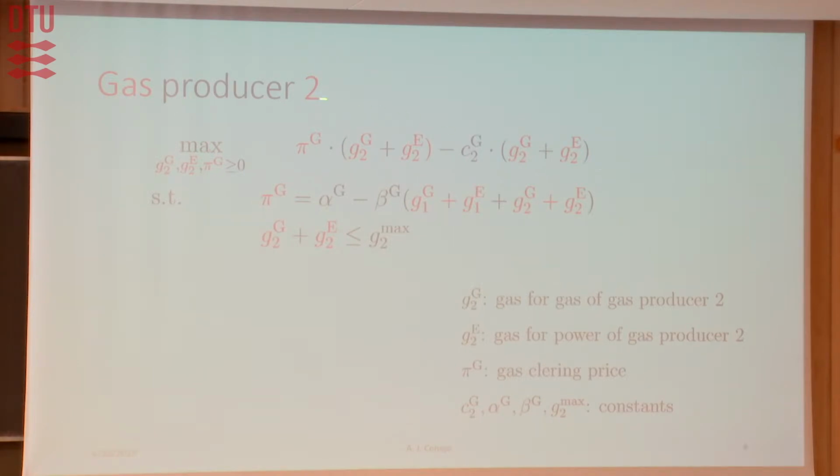The profit is the revenue, which is the price times the gas production, minus the cost, which is the gas production times the actual per unit cost, and it is upper bounded. So they are both interacting, and this is the price equation, and they try to produce gas in such a way. Of course, if they produce a lot, the price goes down. So they want to produce, yeah.